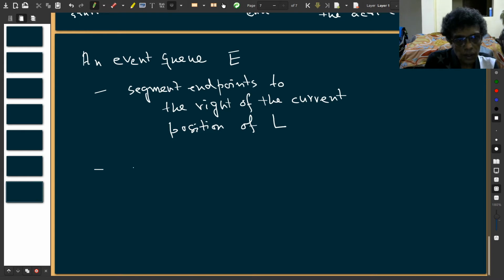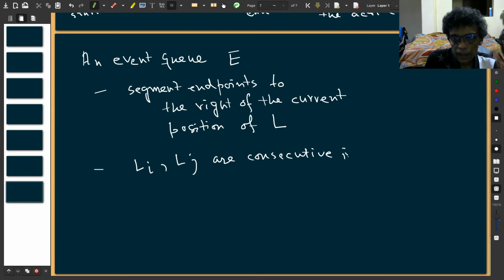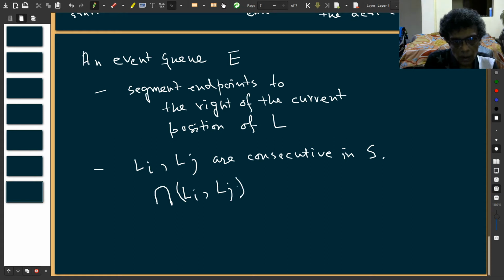Let us say Li and Lj are consecutive in S. In the current position, Li and Lj are consecutive, maybe Lj is coming just after Li in the sweep line information, and I will denote by this notation, Li intersection Lj, the x coordinate of the intersection point.